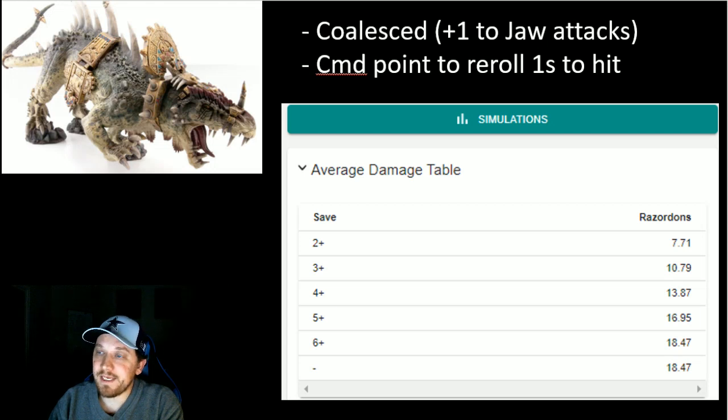That Corn Dragon that kind of shares the same base has something like a max of 40 attacks put through it for crazy damage. But of course, it's 1,200 points. It's over twice the cost of this thing. So maybe that's not his point. Let's look at what buffs we can add to it.